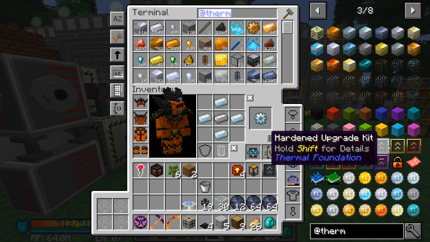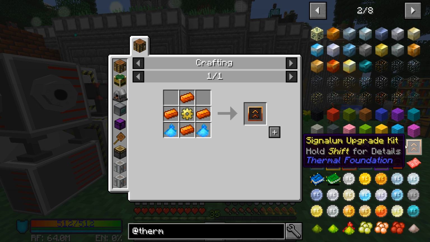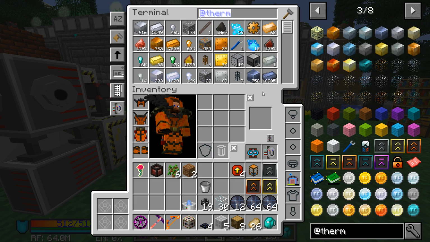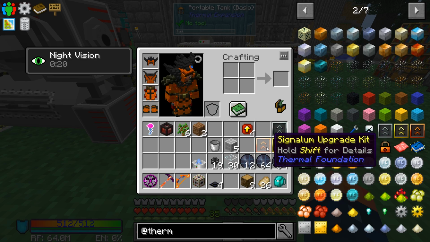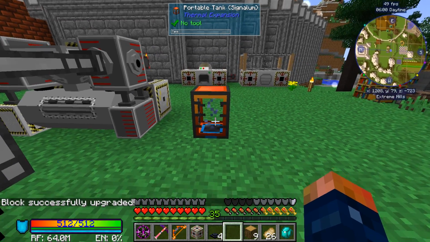I think I'm missing something in here for my kits. I should probably automate them. I think the Enderium. I'm missing, yeah, the Lumium. So we can only really upgrade this thing to this tier. So let's go ahead and put that here. And we can at least make this easier just by placing that there. And now it's fully upgraded.